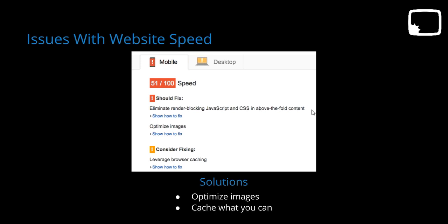Along with that, what can be effective is to cache what you can. So what does that mean? Repeat visits are obviously common among prospective students. So it's smart to store your website's images, CSS, which is the visual code of a website, and JavaScript in the browser's cache. What that does is when that user returns to your website, those return visits require far less loading on their end. They can just have your cached version of your site served up, and they don't have to reload the pages that they've seen before every single time. So that makes their return experience even better than their first experience. That can be very, very powerful.